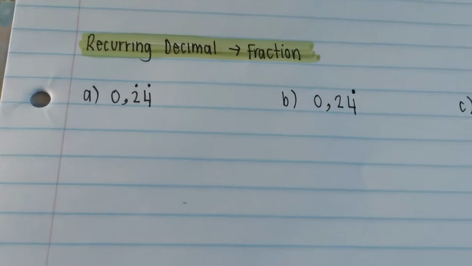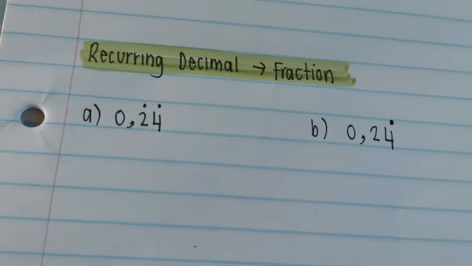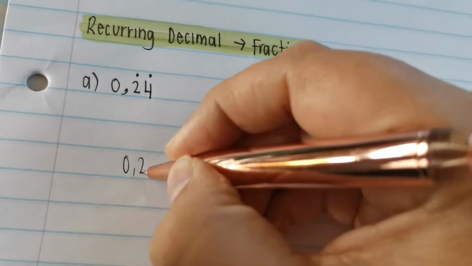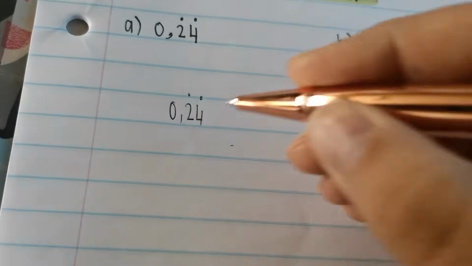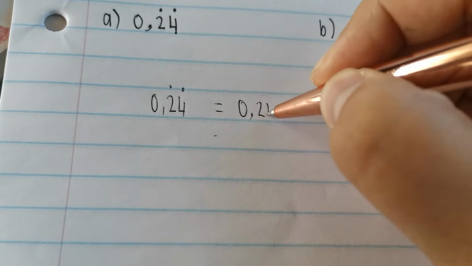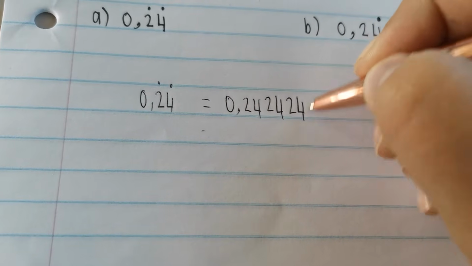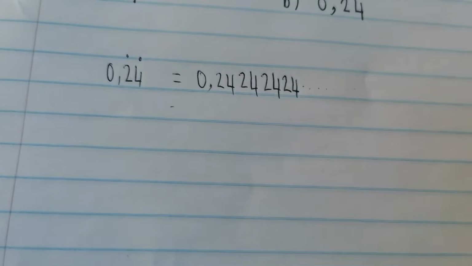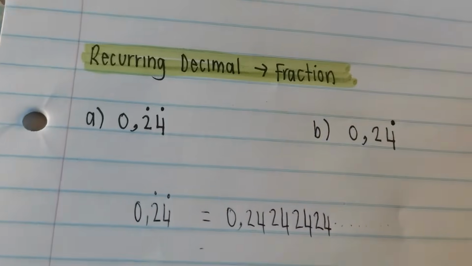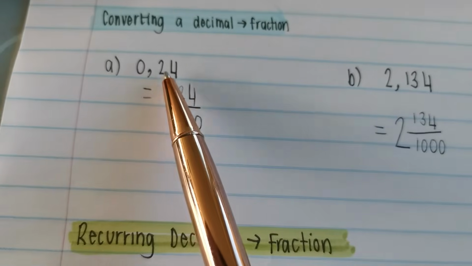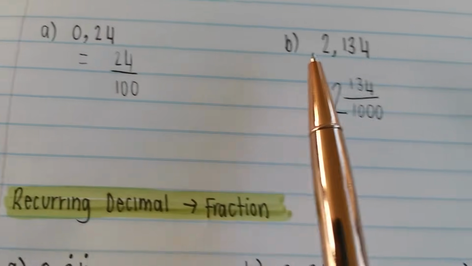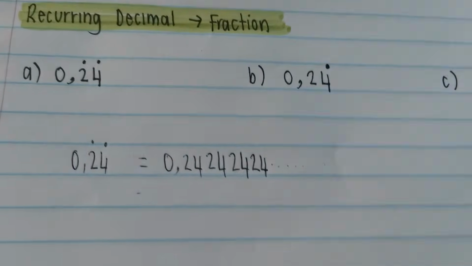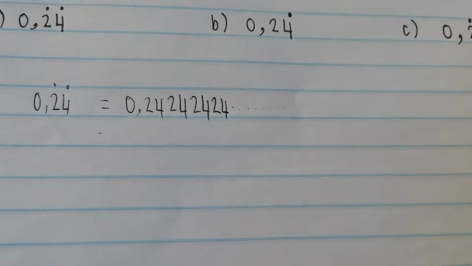What happens if it's a recurring decimal that you want to change to a fraction? I got 3 examples over here. This one over here is 0,24 recurring. It basically means the same thing as 0,24, 24, 24, 24, etc., forever. Now in order to change it, we cannot use the same principle that I just did over here, where 2 places is 100, 3 places is 1,000, 1 place is 10, because we don't actually know how many places it is, so we can't do that.